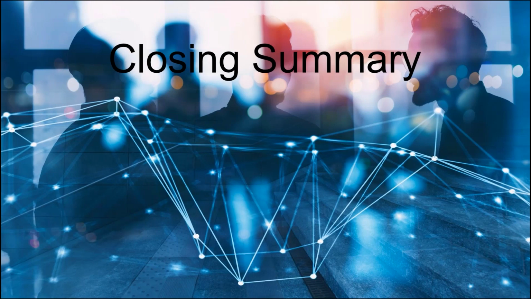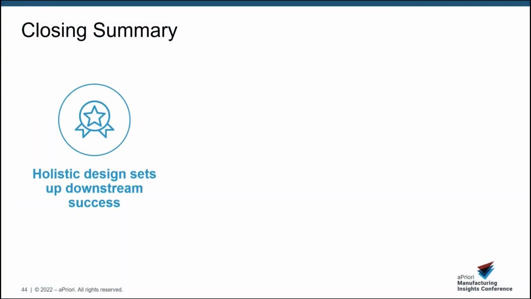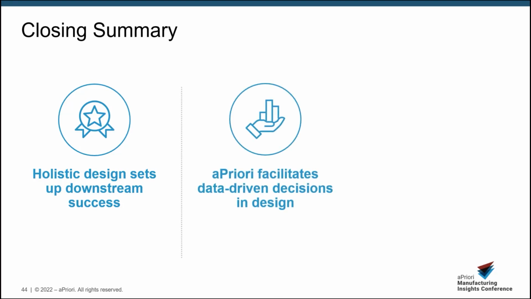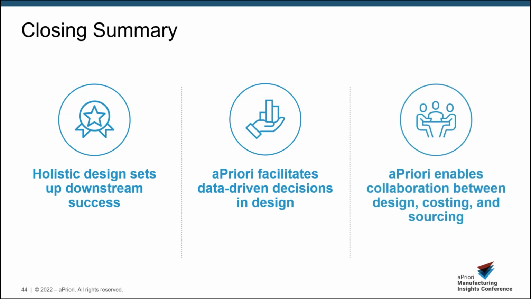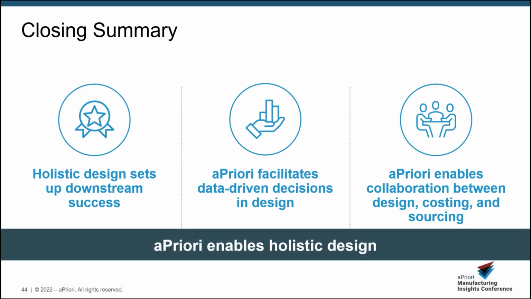And some closing thoughts to wrap it all up. By keeping future considerations in mind, holistic design sets you up for downstream success. aPriori provides a wealth of information which facilitates those data-driven decisions in design. And since it's an interconnected system, aPriori enables collaboration between design, costing, sourcing, and other departments. In short, aPriori makes it easy to implement a holistic design approach.